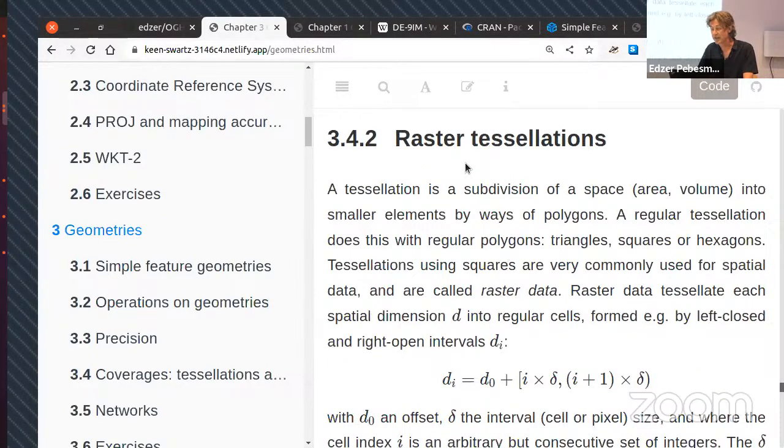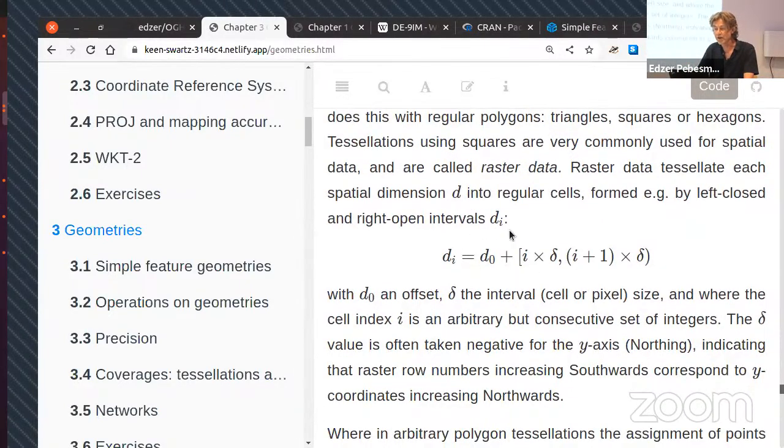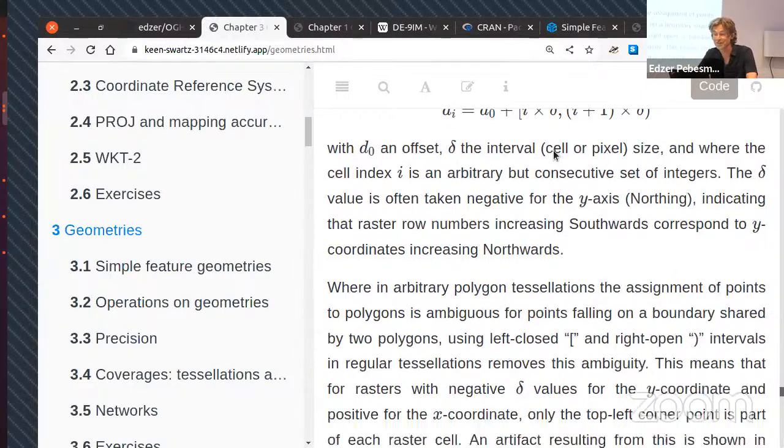Another place where this goes right is raster tessellations, because raster tessellations are not small polygons, rings, but basically say that my raster starts somewhere and includes this starting point, and then has a cell size, but doesn't include the end of the cell. So the raster cell starts at its left edge, but stops before its right edge. It starts at its top edge, but it stops at its bottom edge. Typically, if we count raster cells going down and going right, then the top left point is part of the raster cell, and the left and top edges, except for the final point, are also part of the raster cell.